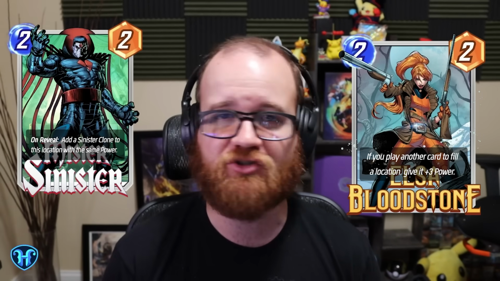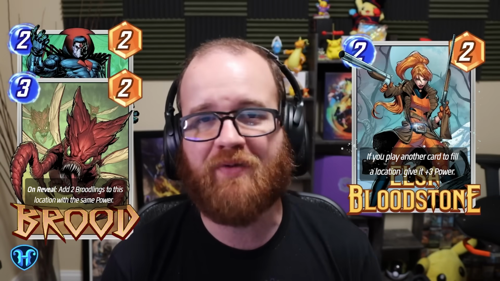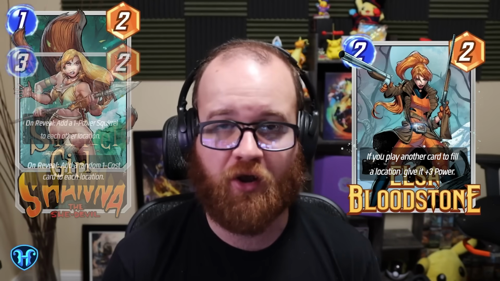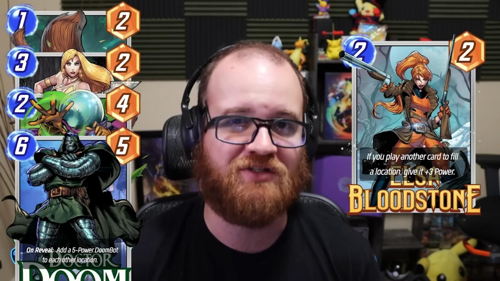Cards like Mr. Sinister and Brood that give you multiple bodies into a single location will be excellent with Elsa Bloodstone, as well as things that go wide across the board like Squirrel Girl, Shauna, Mysterio, and Doctor Doom that fill up all 3 locations at once.